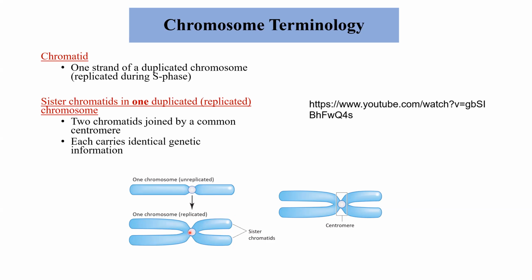identical genetic information. So here's a video that I want you guys to watch on your own time, just so you guys can see how the DNA is packed into these chromosomes. So your DNA will basically wrap around these histone proteins in order to be tightly packaged into these chromosomes. This is like a minute or so. You could actually speed it up if you want and finish it faster.